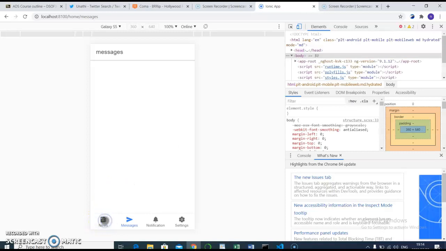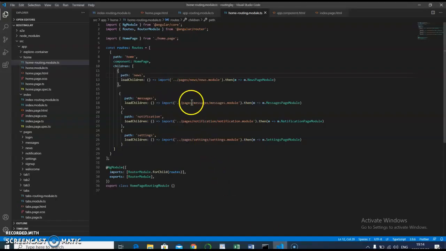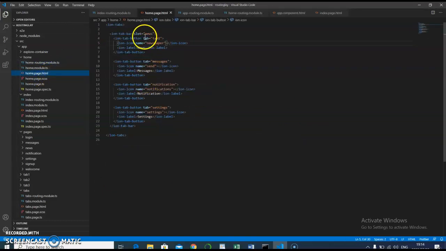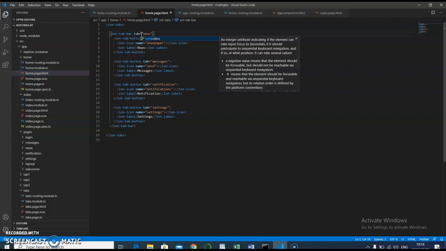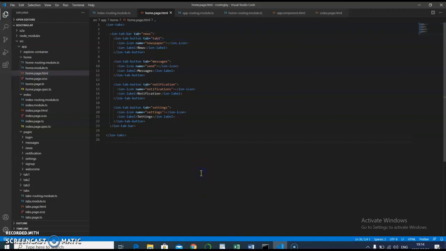So now, small thing, you can just tamper with it.